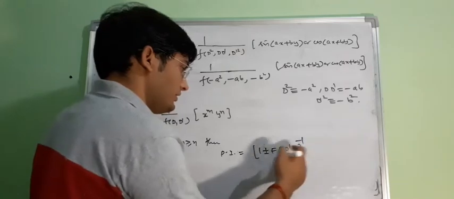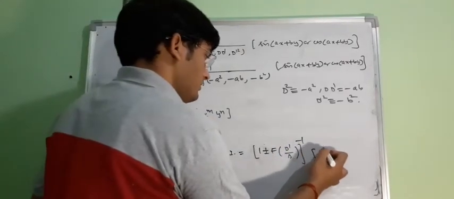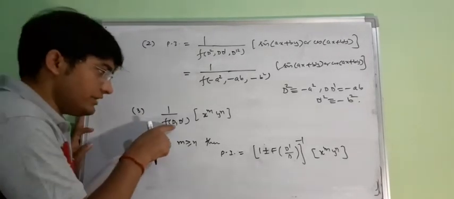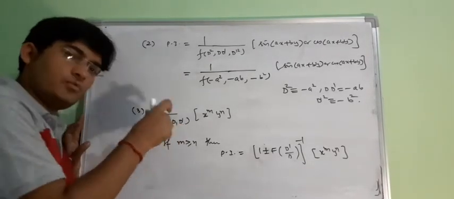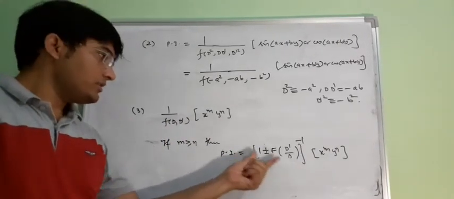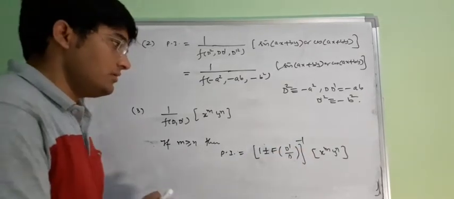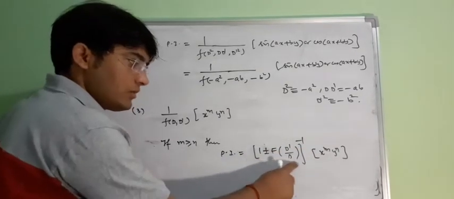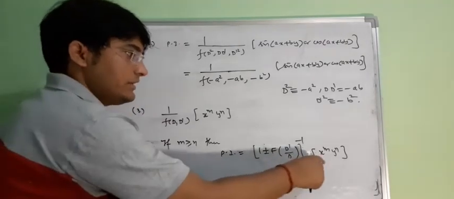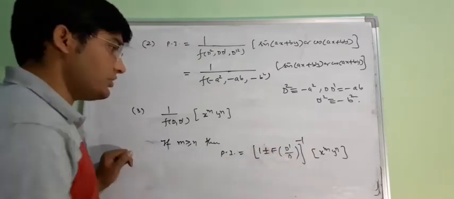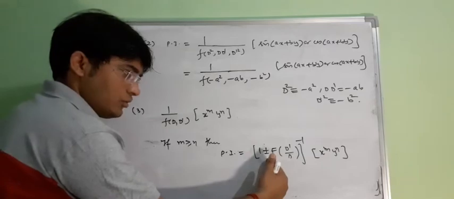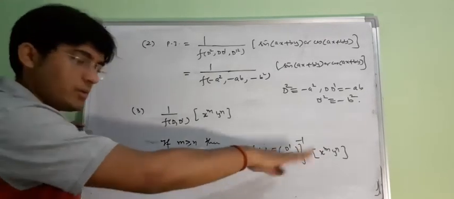As we are taking D common, in the bracket we will have some function of D dash upon D. Now if this is a function of D dash upon D, then we will take this term in the numerator. Hence, after opening this bracket with the help of the binomial expansion, we will get the particular integral.